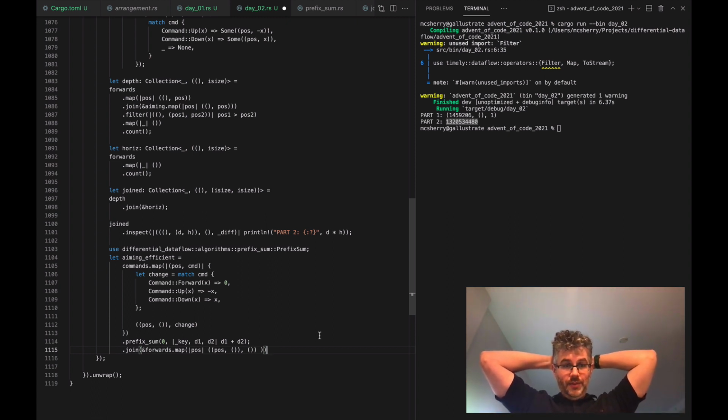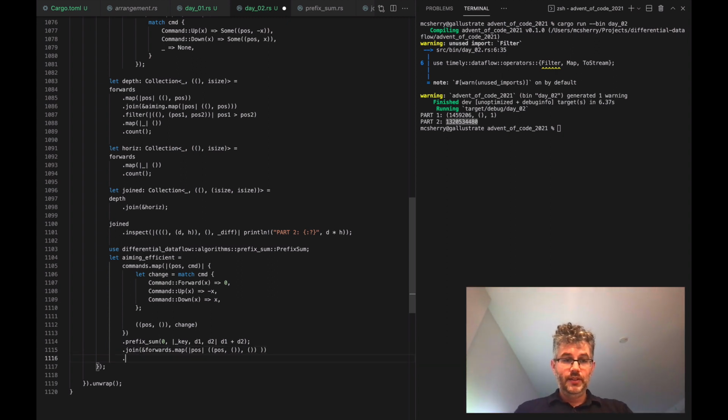That will now give us a bunch of positions where we have read out. We will have a pair where the first thing is our position, which I think we don't care about from this point going forward. We will now have two things: the aim that we aimed at, and a nothing. And I think we actually want to do one of these explodey things again, because we want to take that aim and put it into a sum of nothing, comma, aim. Is this right?